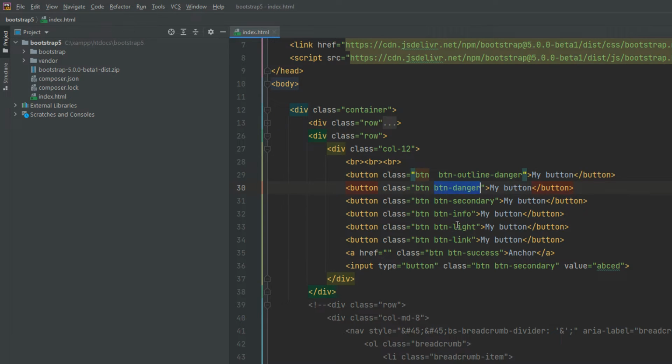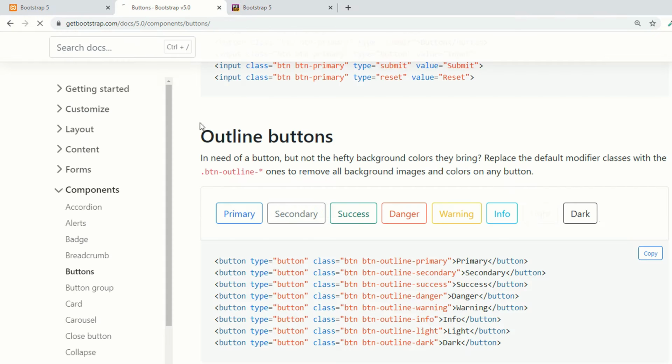Just use button, just use outline. This is the extra outline.